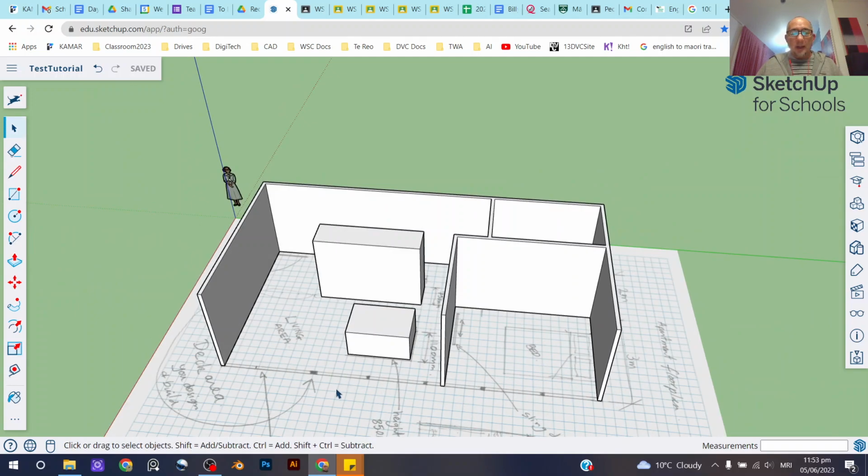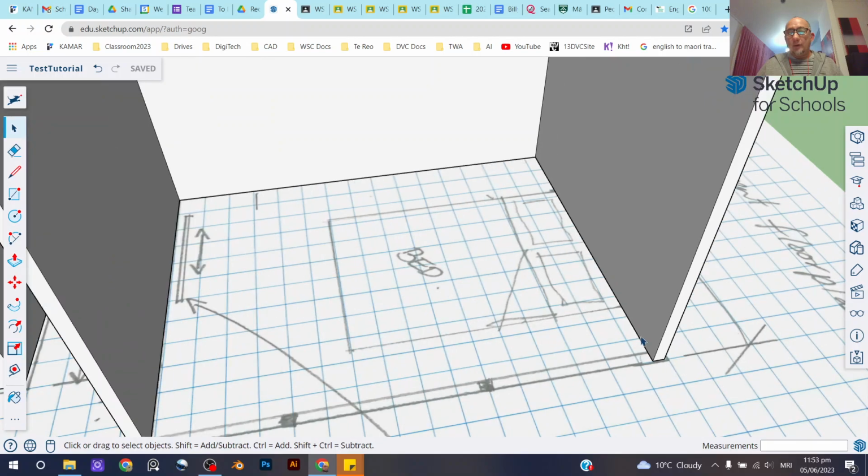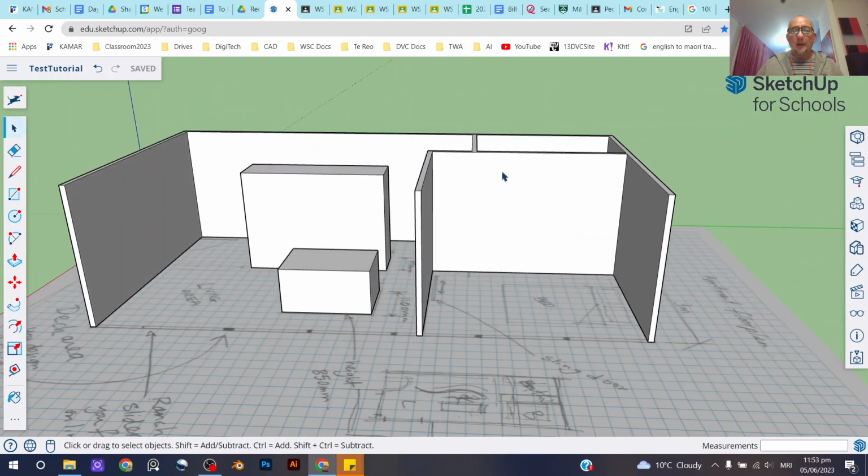So how do we create a nice window wall, if you like, here? What we're going to start off with is actually what we should have done last time, which we failed to do, is we want to make all of this into a group so things don't stick together. So when you start creating these objects, it's really important to group them together.